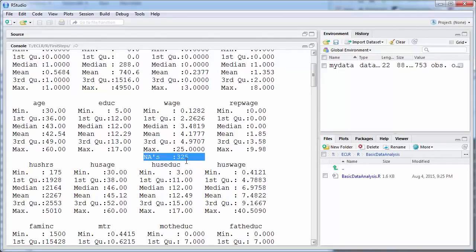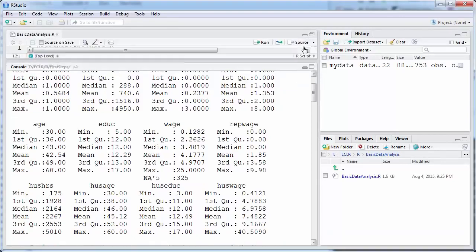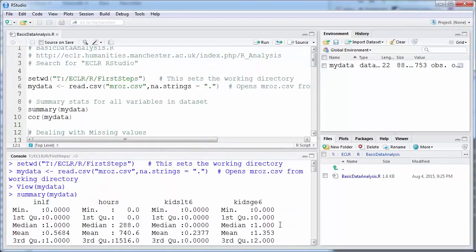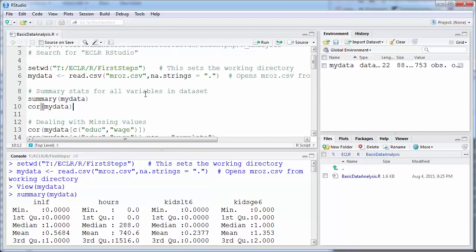And when you have missing observations, your statistical software, is it R or anything else, needs to decide what to do with these missing observations. And the default for the R correlation command is that the correlation function says, well, I have missing observations, I can't calculate a correlation. Well, that's quite sensible, because you as a researcher need to think about what shall I do with these missing observations. So we will soon come back to a bit more detail on different summary statistics.